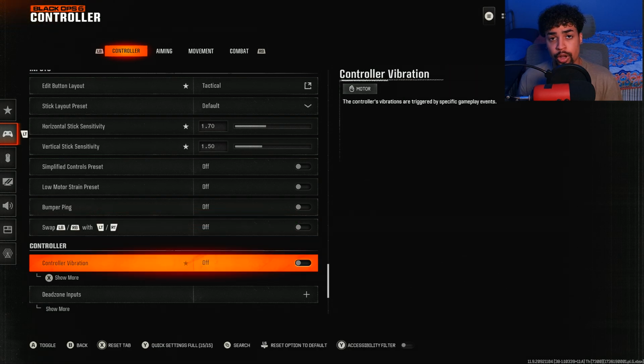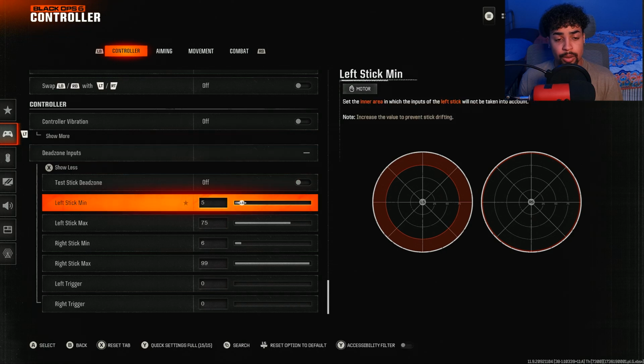Controller vibrations, turn it off. It doesn't help you in any way. It makes your controller battery die faster, and it also makes your accuracy a little bit more inconsistent due to the controller shaking. The dead zones, I run a 5 and a 6, 5 for the left stick, 6 for the right.